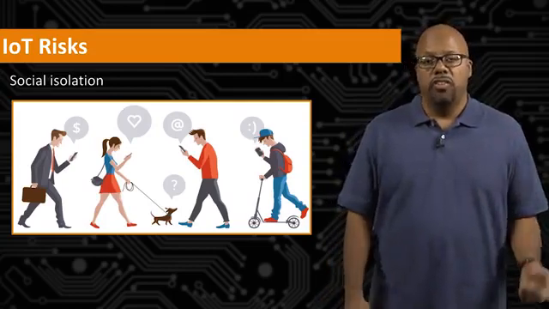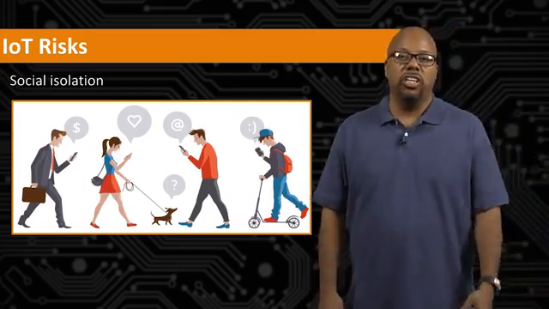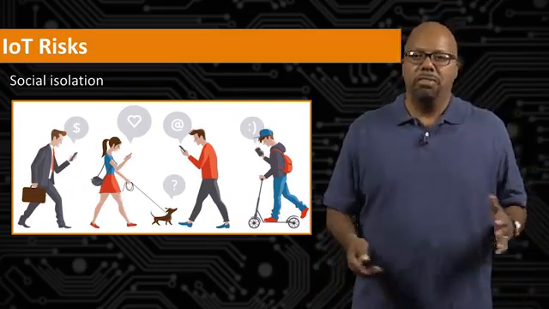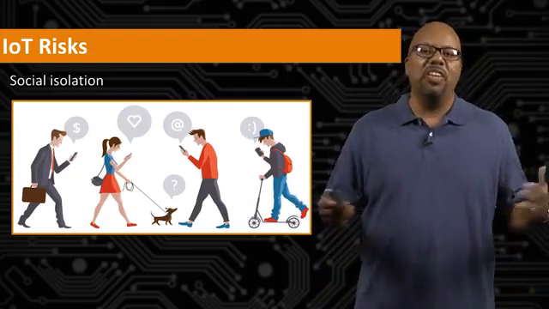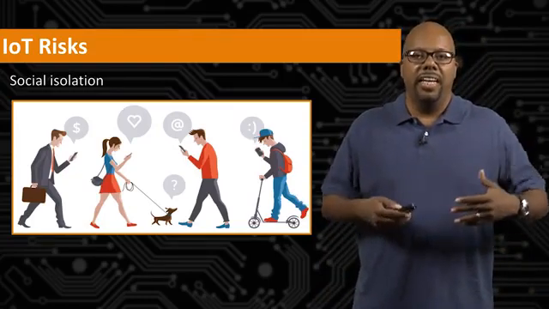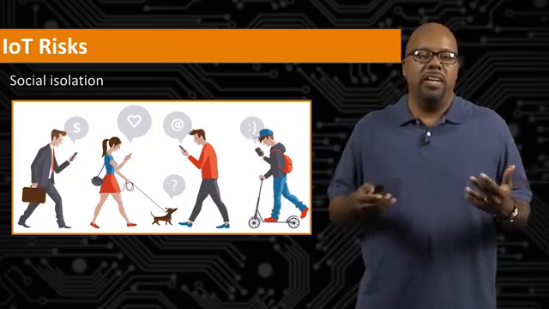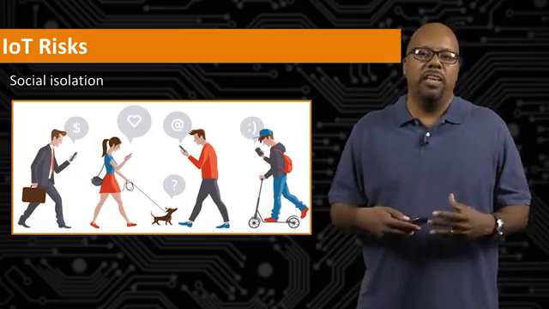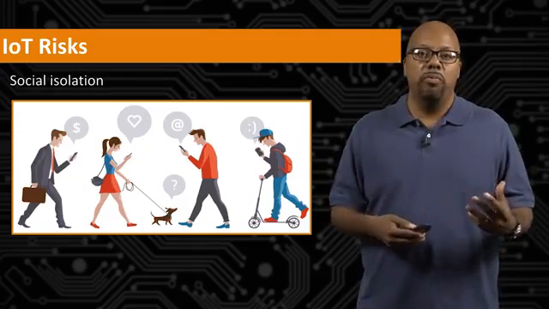You don't have to deal with people as much. So the downside of that is potential social isolation, right? You don't have to leave your house if you don't want to. You can be a hermit, stay in your house, never walk out, and have everything come to you, right? Now, usually it doesn't go to that extreme, but it can happen. It depends on the mindset of the person who's using the device, but if you need to interact with people less, you have less of an excuse to go out there and deal with people.